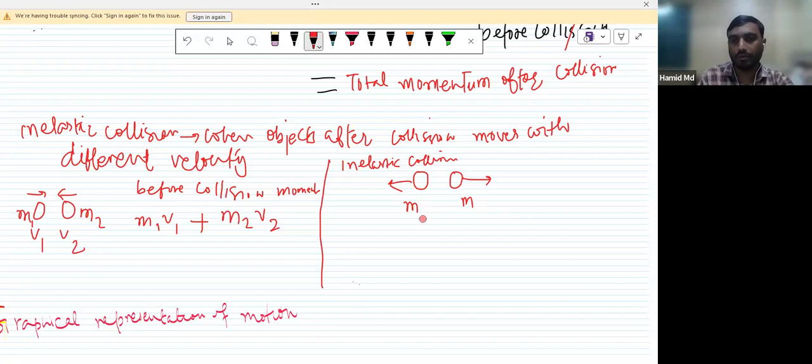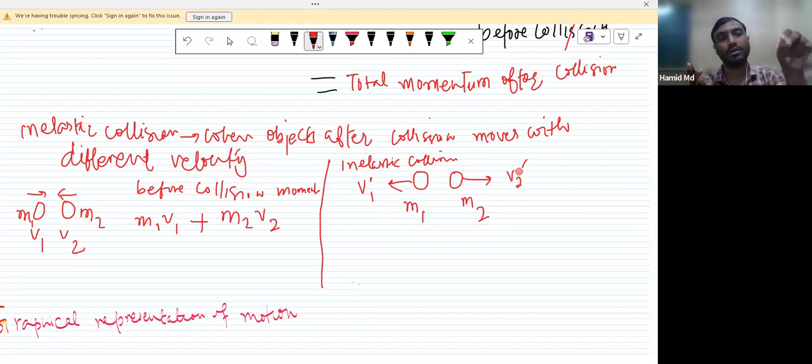So now this will be m1, this will be m2, this will be v1. But this v1 is different from earlier velocity, so we will call it v1 prime. No problem, it is just naming. And this will be going with v2 prime. Because v1 and v2 prime are different: the velocity before collision and after collision is different. When two objects collide, they repel back, but the velocity is obviously different, maybe.